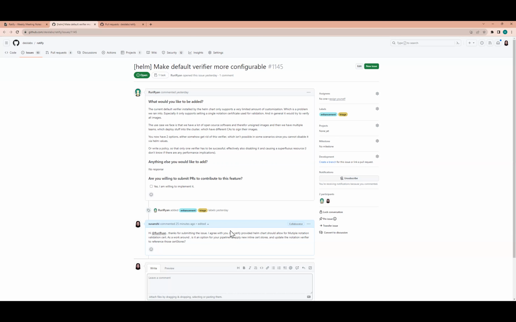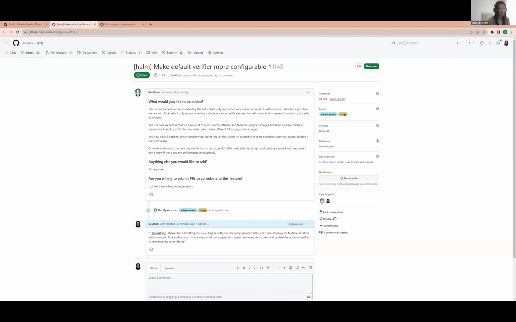Quick question there. I was going through the code briefly, and please correct me if I'm wrong, but I think you can only specify one cert per inline cert store. Was there a reason why we chose to do that versus taking in multiple certs per cert store? At the time, I think our discussion was that if you just have one inline certificate, that is a one-to-one mapping. You have a name and you have a cert. And if you want multiple, you can specify multiple and then reference them in the notation verifier.